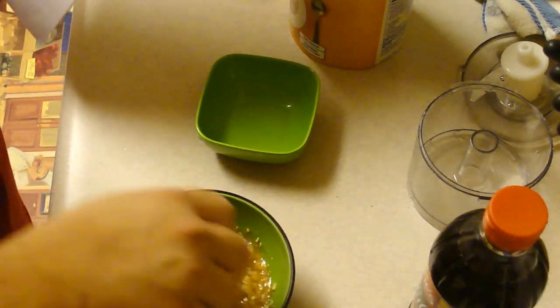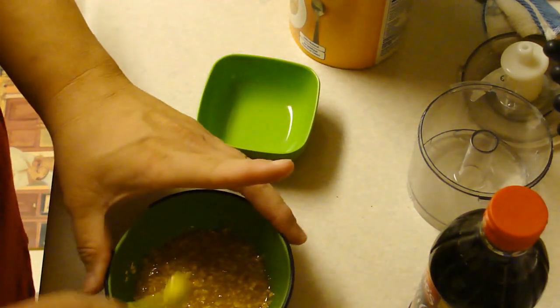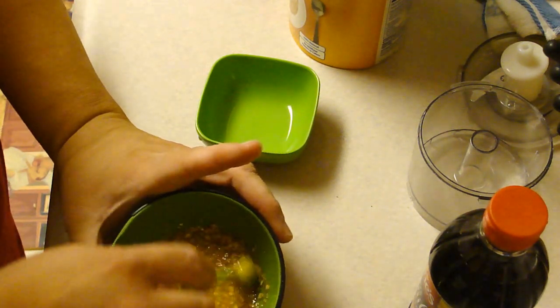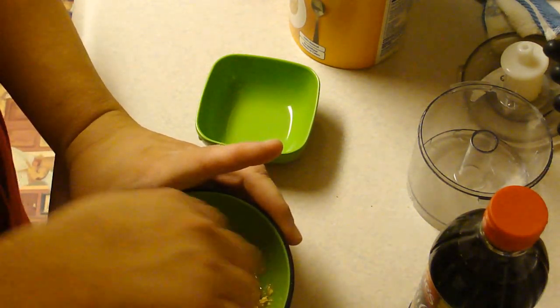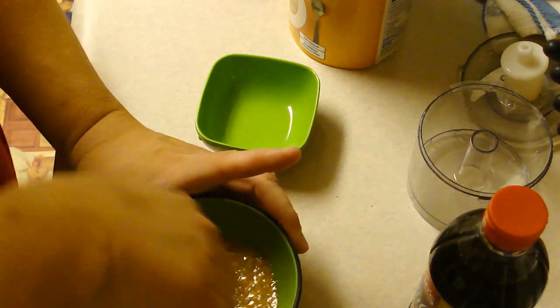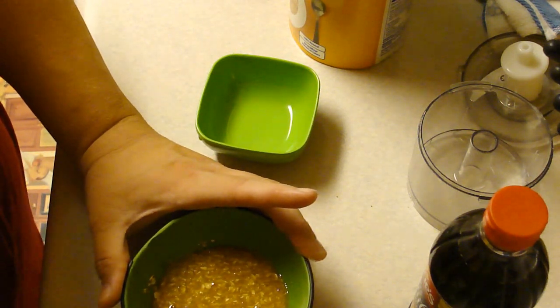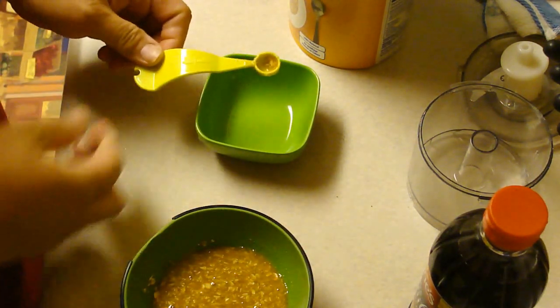Apply to your face and gently massage in an upward circular motion and rinse with warm water. I guess I could have ground that oatmeal even finer. It doesn't say how much this makes, but this is actually quite a bit for one application, so I might end up storing some of it and using it for several evenings.